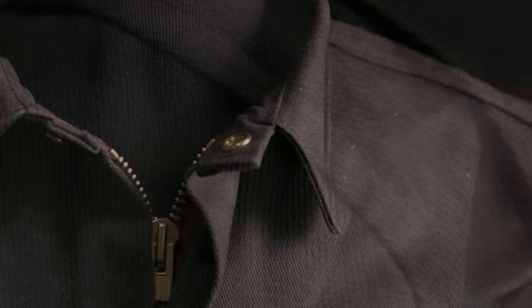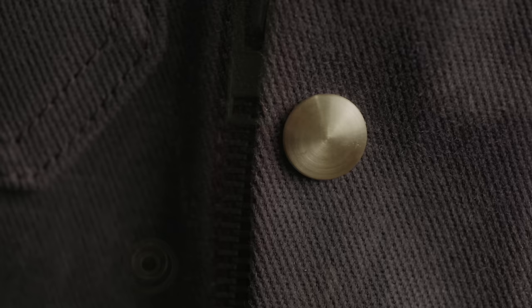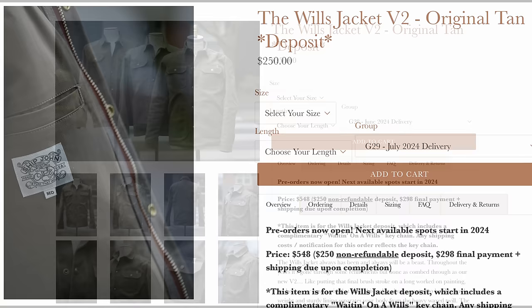This is my Wills Jacket in size large, and it was one of the special colors they offered in 2021. The shell material is USA-made 18-ounce twill, which is then 24 ounces when waxed. This is the same material used on the Heatstraps Chief Coat that I reviewed a while back, and it feels very much like the Filson Rugged Twill on this original briefcase. Shipjohn originally made backpacks from this material when they were called Tomahawk Portland. The zipper is a nice chunky brass number 8 YKK, and the snaps feature custom-milled brass caps with a leather washer between the stud and the eyelet, though with material this thick, I'm not really sure those are actually necessary.